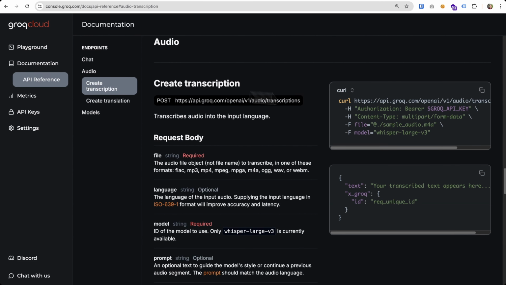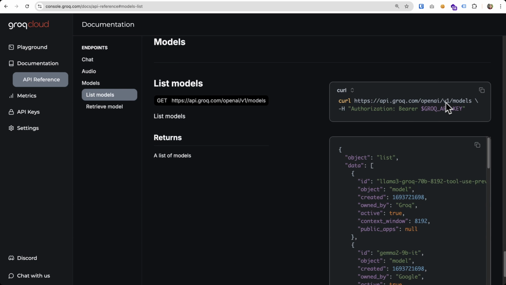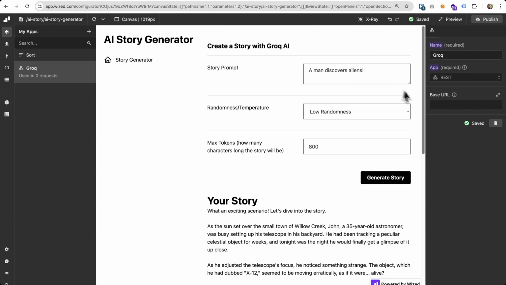If we go to audio, it's v1 audio. And if we go to models, it's v1 models. So what we want to do is make this part the base. And then if we wanted to use all of these, we would have a request for chat, a request for audio, and a request for models. So let's copy that and go over to our base URL.